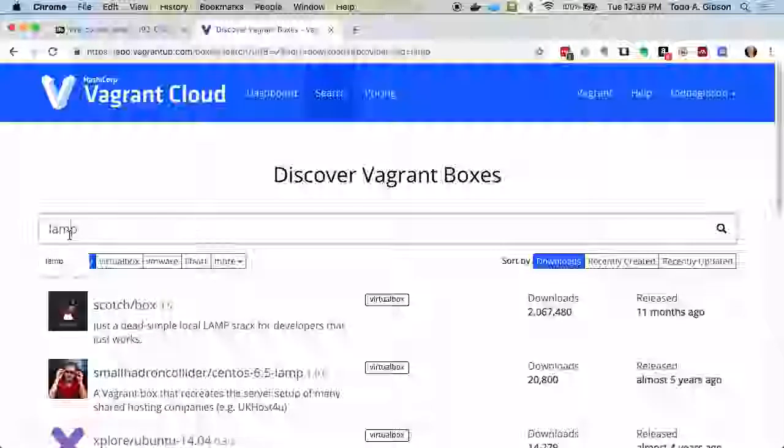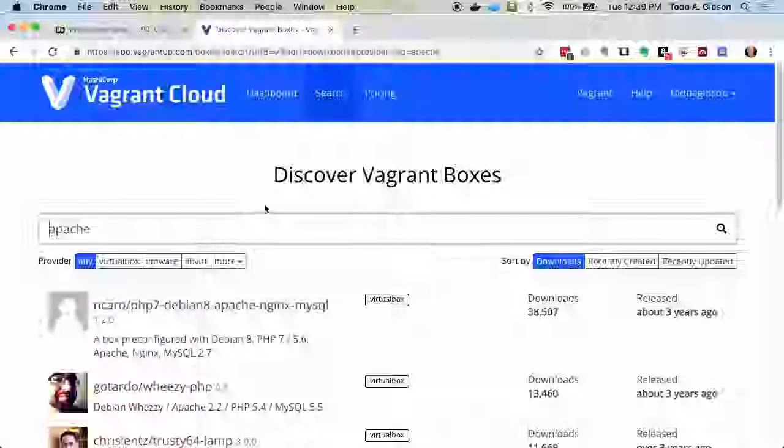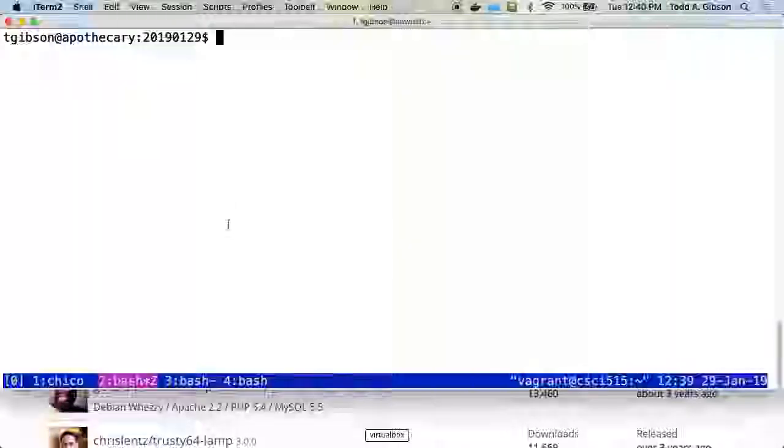If you want one with something to do with security, or Linux with the Apache web server all tricked out and ready to go, you can find these boxes there. It's simply a matter of using this command line tool, and it automates the process of grabbing that virtual box, getting it on your local machine, and being able to start it and stop it and all that. So let me show you the process of doing that.